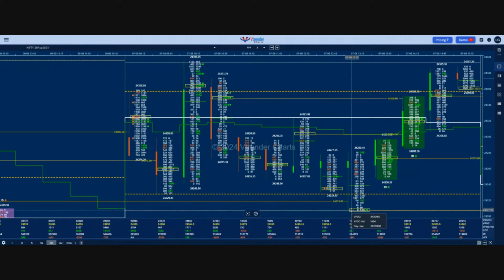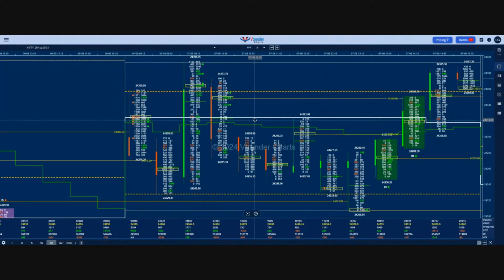If we would have not broken this 24209, we would not have been too bearish. But break of this would turn us to be a seller. We would have looked for more order flow confirmation on the 3-minute charts and go on the downside, and vice versa on the higher FA. So that is how we look at FA, and we keep a tag, and we focus whenever the auction is coming near any FA point to see what the order flow is showing us.